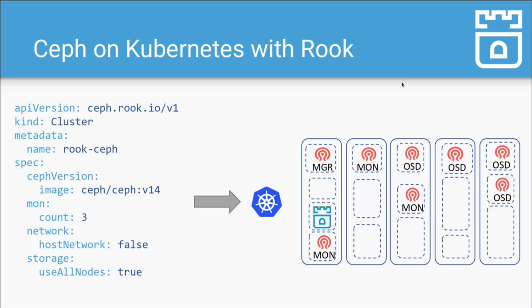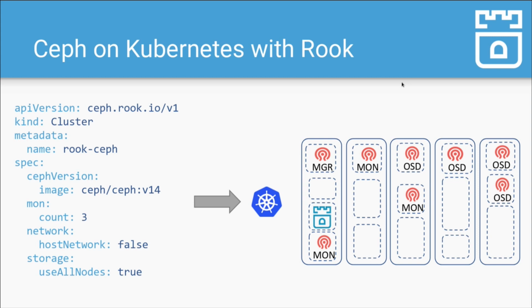But in this example, we're creating a Ceph cluster that is running the latest version of Ceph, the Nautilus release, version 14, and that's going to use those container images. And then we're defining how many monitors we want to run in the cluster. That'll be 3. The monitors in Ceph are used to maintain quorum about what the state of the Ceph cluster is, in terms of what object storage devices are currently online and how many metadata servers there are, etc.